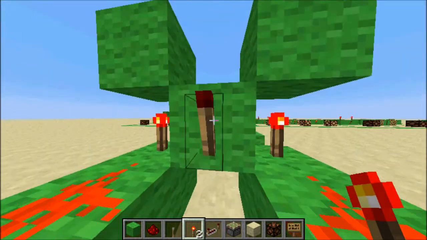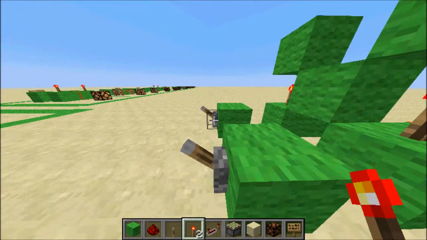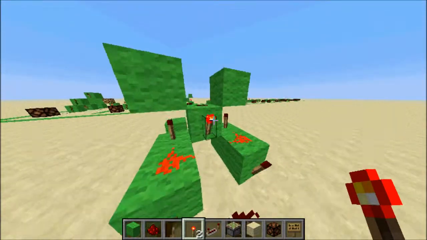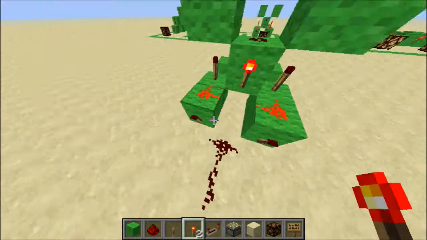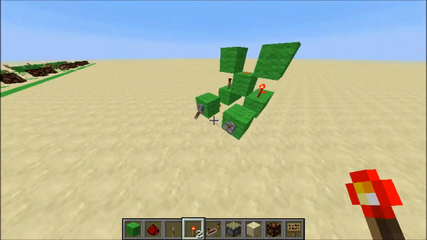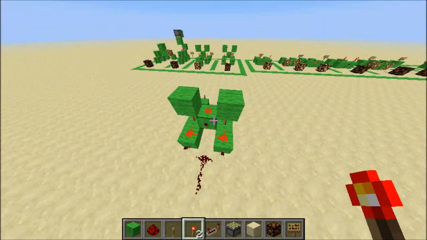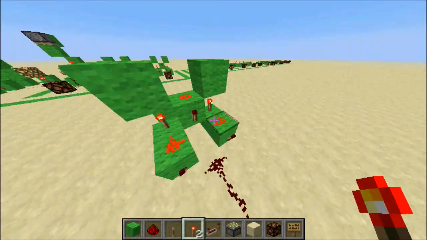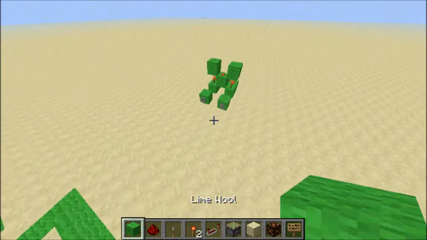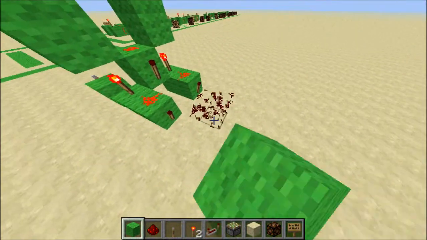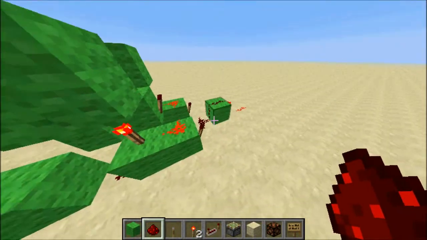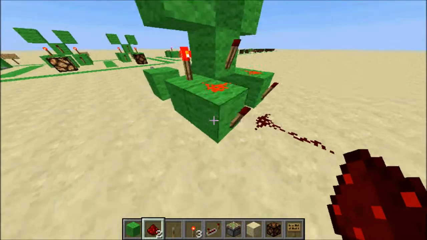This AND gate thing goes on when both inputs are on. And we know that when both inputs are on, the output needs to be off. So this torch powers these two torches. They turn off and the output is off. This is actually only a kind of slow way of doing it, and there are much faster ways. Oh, and also to create an XNOR out of it, you just plop an inverter on the other side. I think you know what I mean.